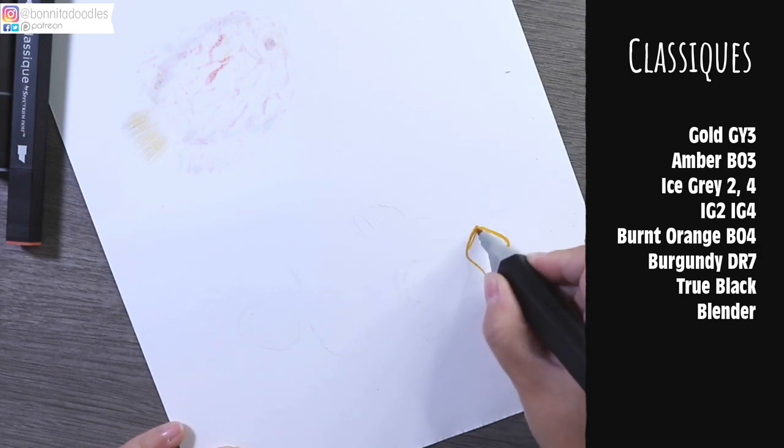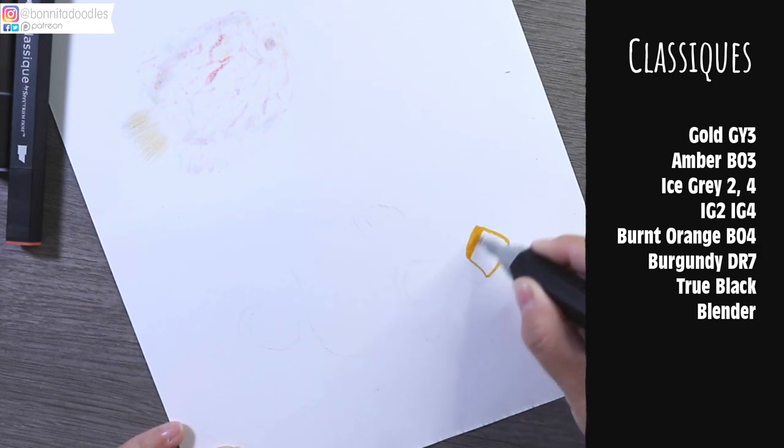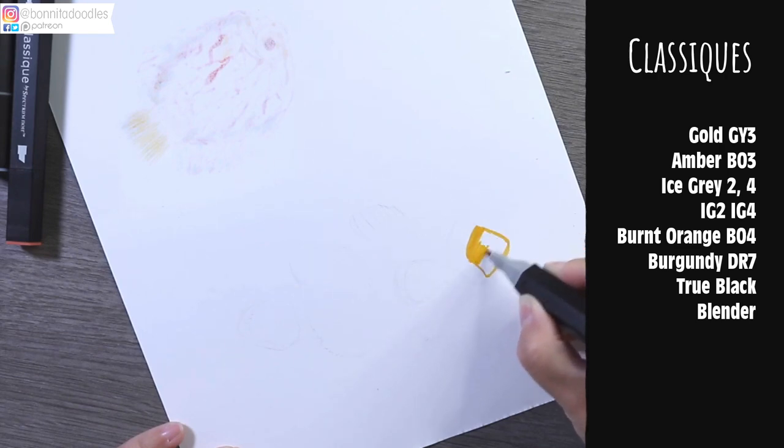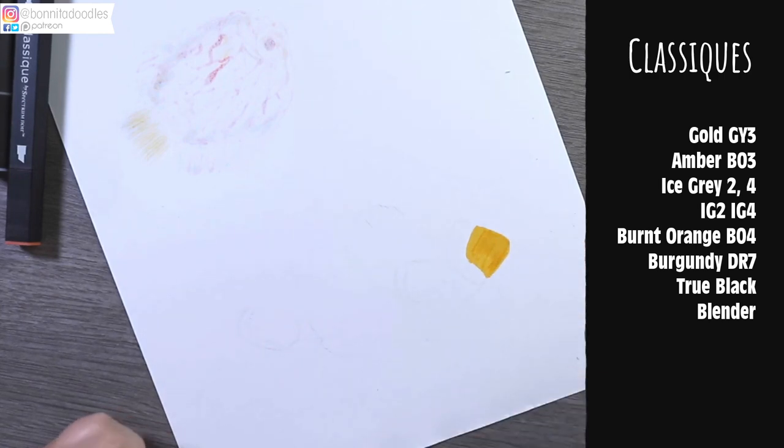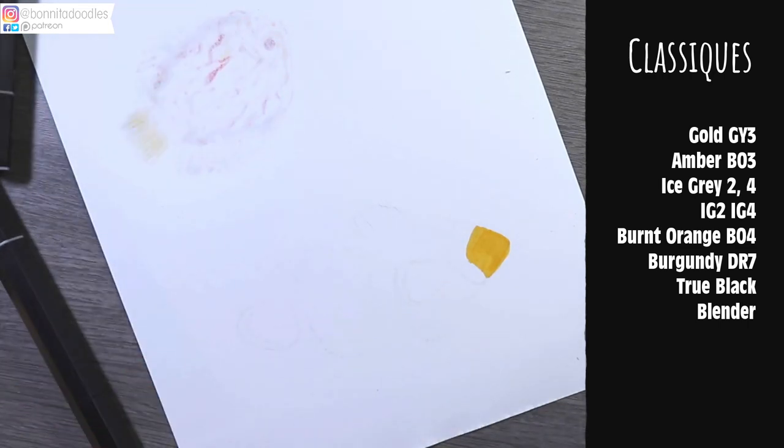As with all of my images, I start with my lightest colours first. So I've always done them in the order that I work with them. So we'll be working with the gold through to the amber, the ice grey, burnt orange, burgundy, True Black, and then the blender we also use to add any highlights later on that I decided just to add in.